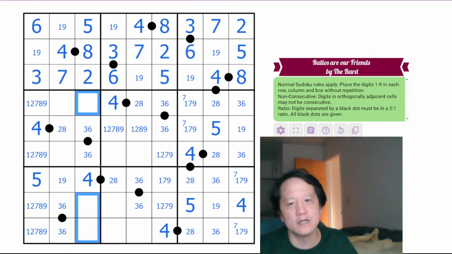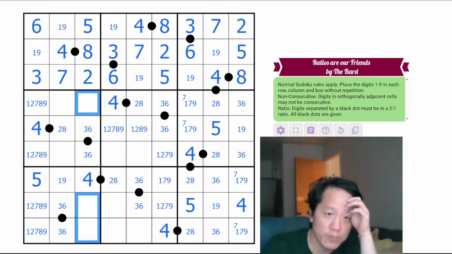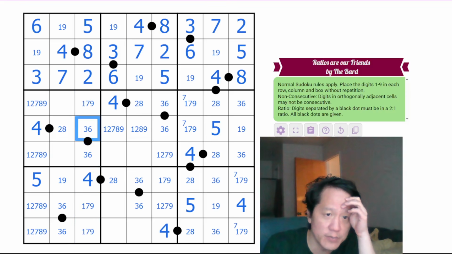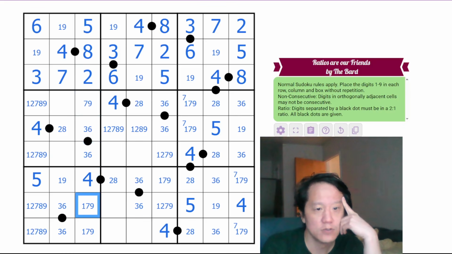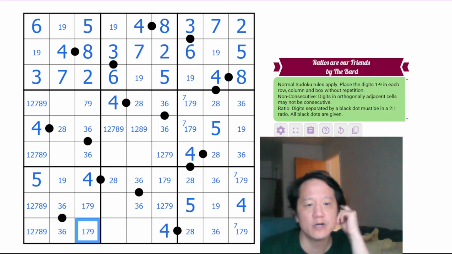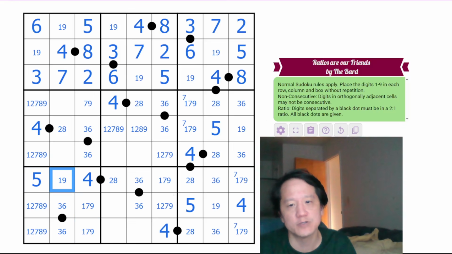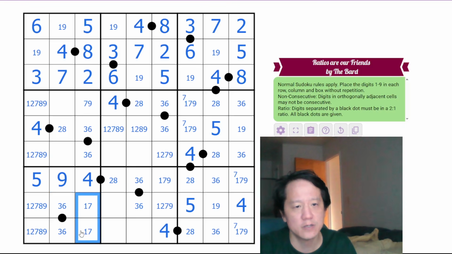Remaining digits in column 3. We have 1, 7, and 9 available. And this can't be 1. It shares an edge with the 2. So one of these is going to have to be a 1, which means this can't be 1 here. This must be 9. No 9 here. It's 1, 7 as a pair. This can't then be 1, 7 or 9. It's 2, 8 as a pair, which eliminates 2, 8 in the rest of the column.